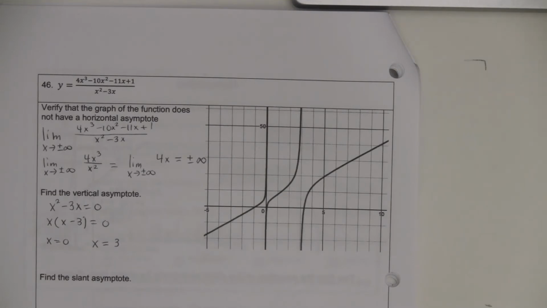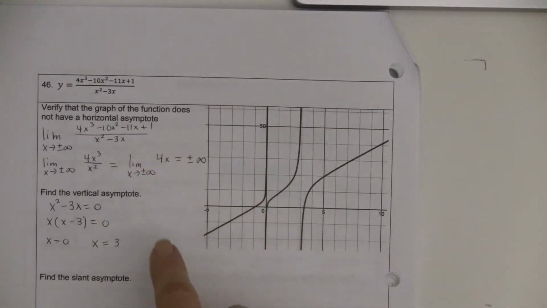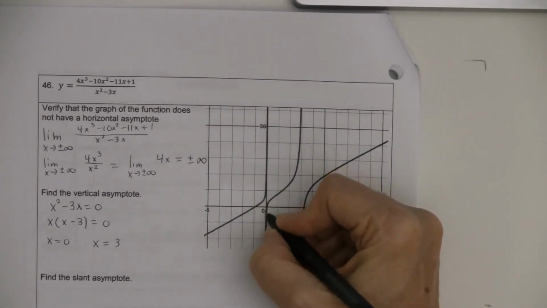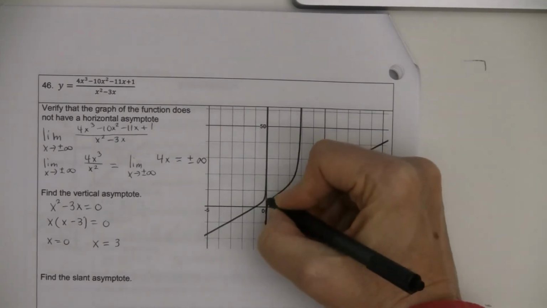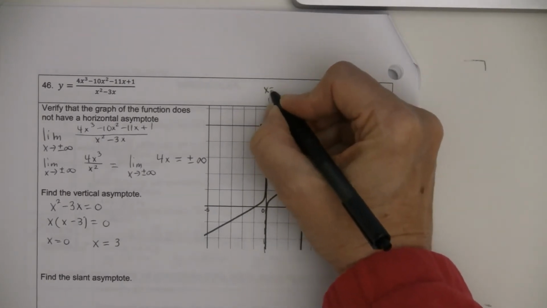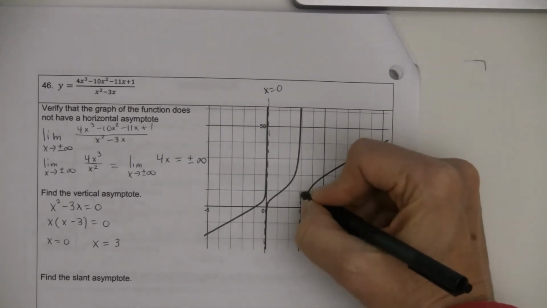So when I plug in 3 there, I get negative 80, and I might have made a mistake without my friends to help me make sure that I'm okay, but I don't get 0, and so this is not a common factor, and so I know those are both vertical asymptotes. I can go over here on my graph and put the vertical asymptote. So at x equals 0, the way the graph is, you can barely see that I'm drawing in the vertical asymptote. So x equals 0 was right there. And I think x equals 3 will be a little easier to see. So here's x equals 3.